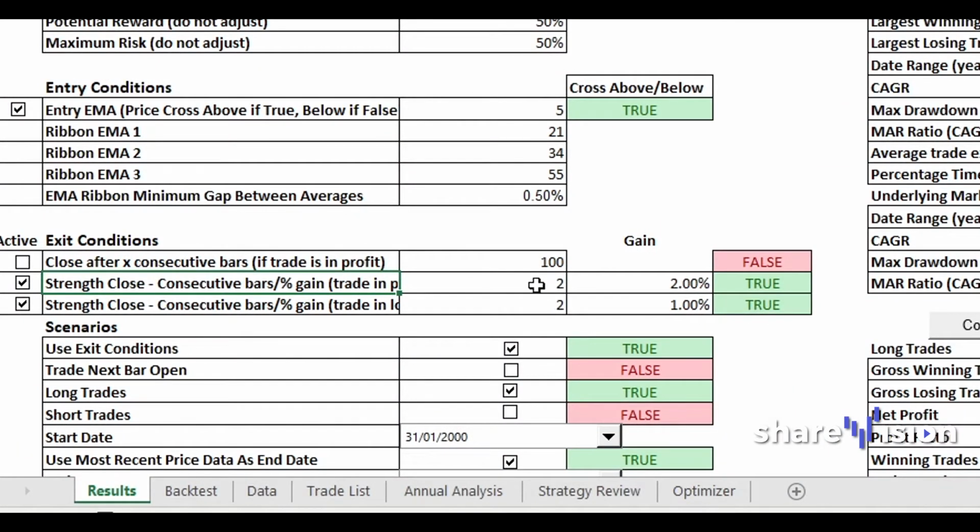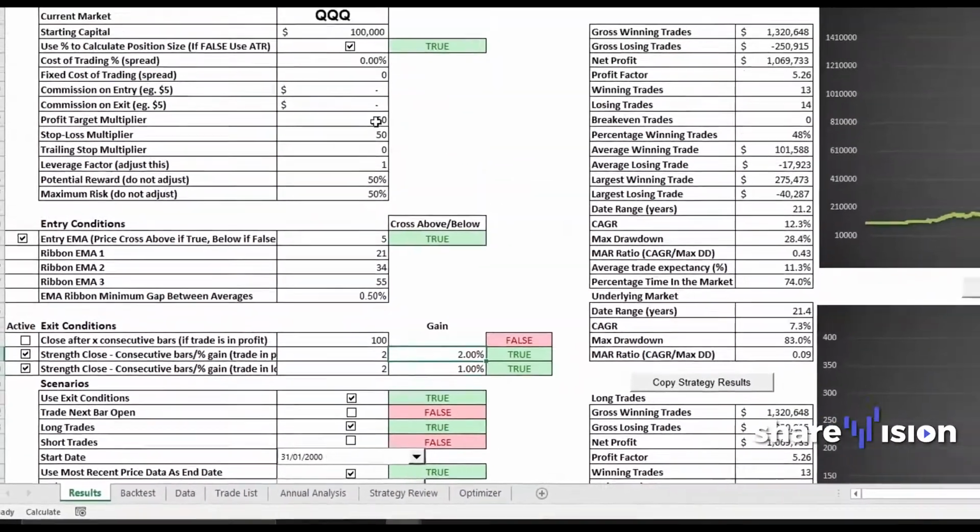If the trade is in profit at the time of close, we need 2 consecutive bars of at least a gain of 2%. If the trade is currently losing, we need 2 consecutive bars of a gain at least 1%. So nice, easy to understand. So there we have a little rundown of the QQQ.